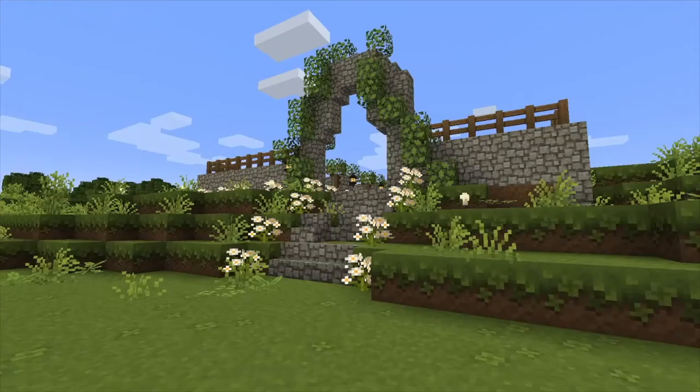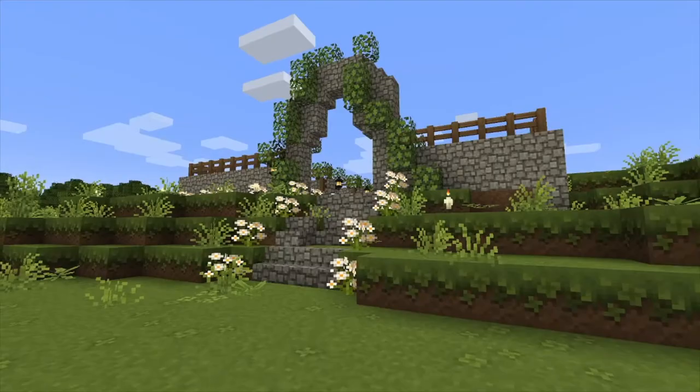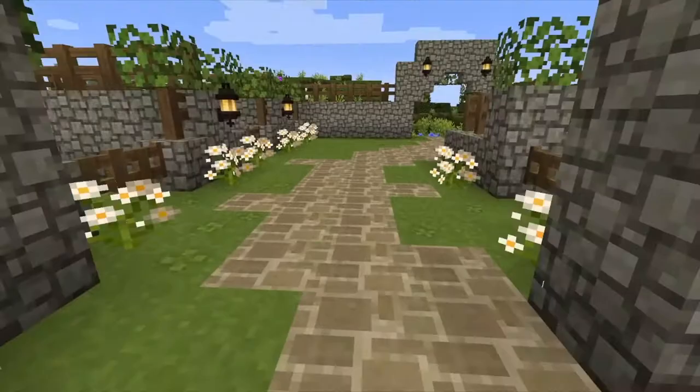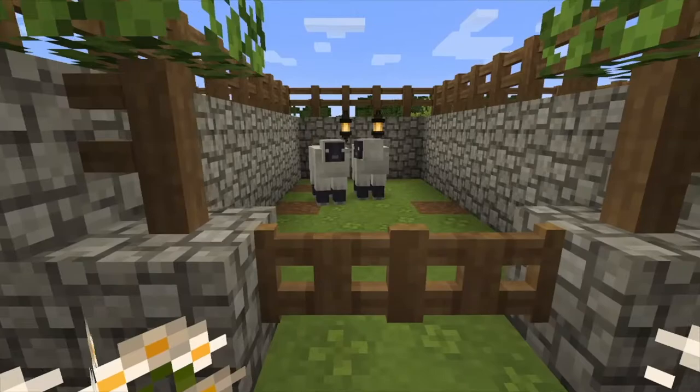Three hours later. Okay, so this is the after of the barn. And Sophia made this beautiful arch right here with the leaves and all that. And then we have our little pathway to all our animals, our cows, our chickens, sheep, piggies. And yeah, that's it for now.